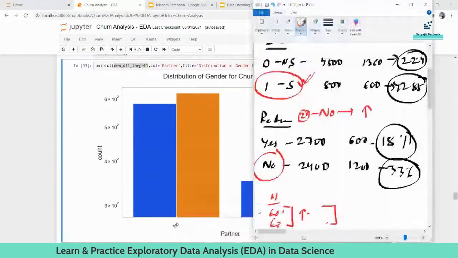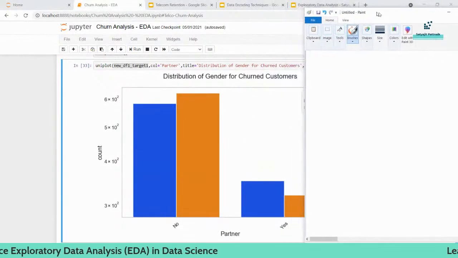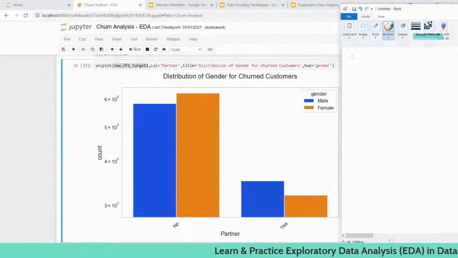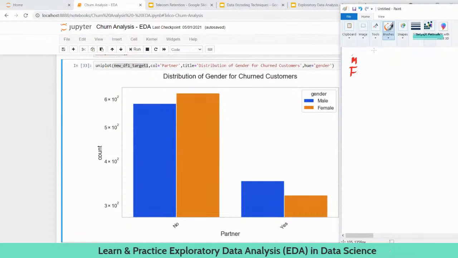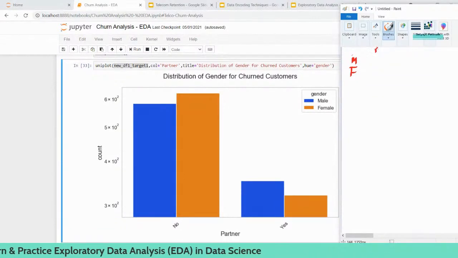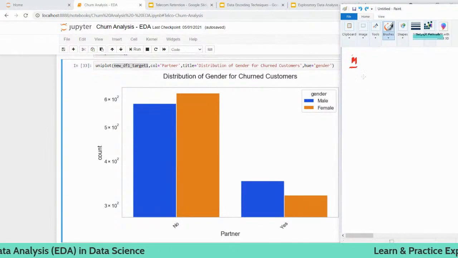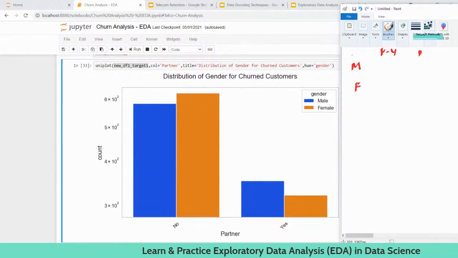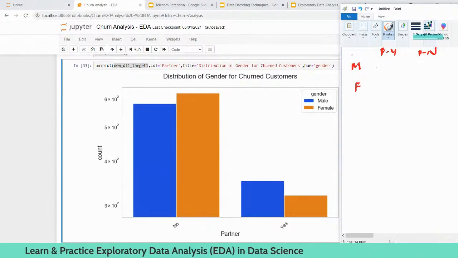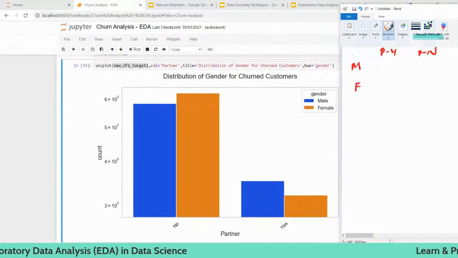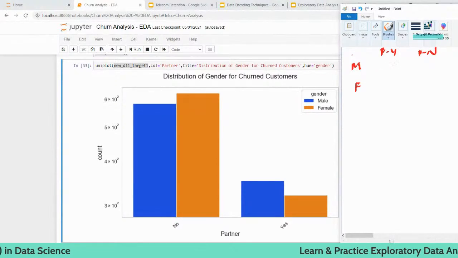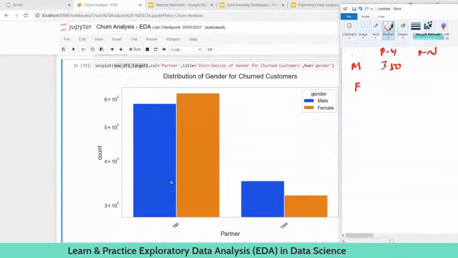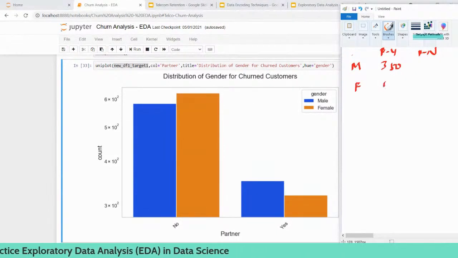Now, let's analyze this one. What will be the insights? We have two categories: male, female, partner yes, partner no. Males with partner yes, somewhere around 350. Males with partner no, somewhere around 580.